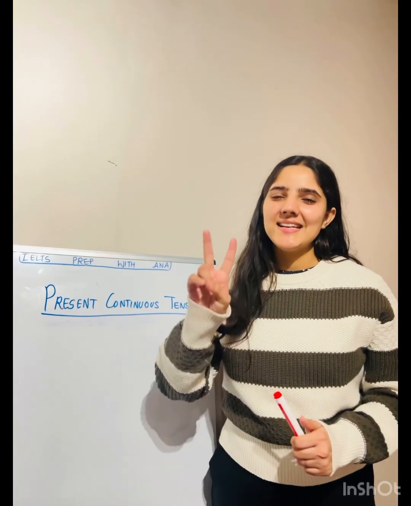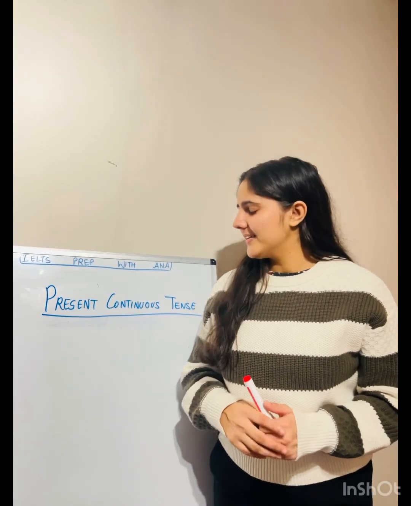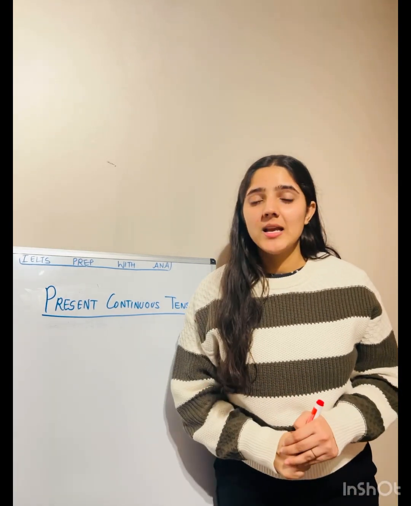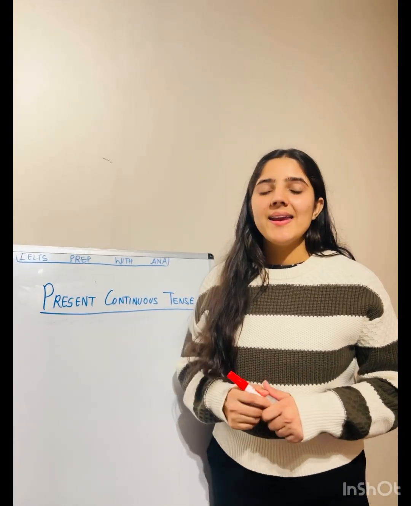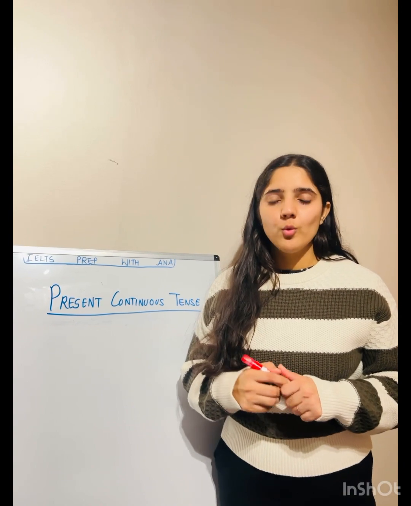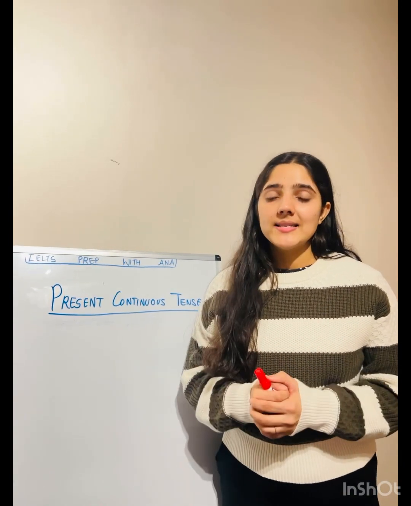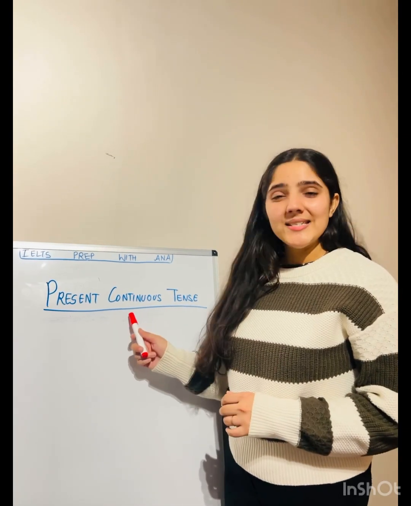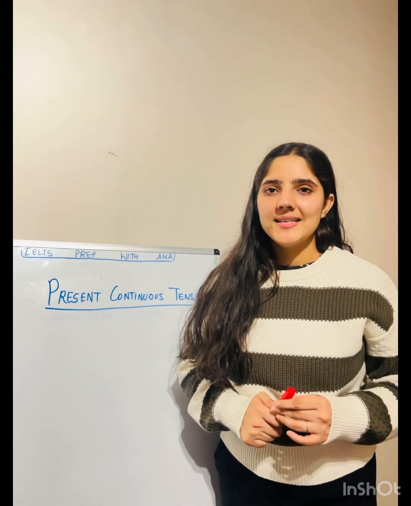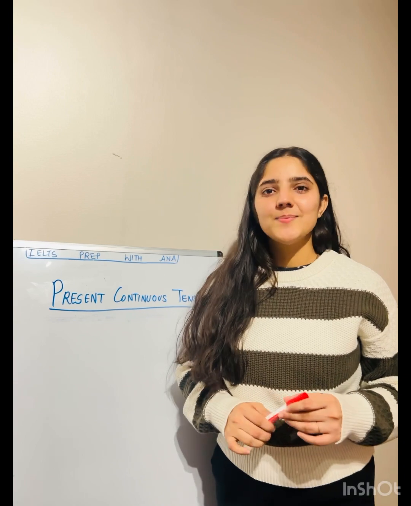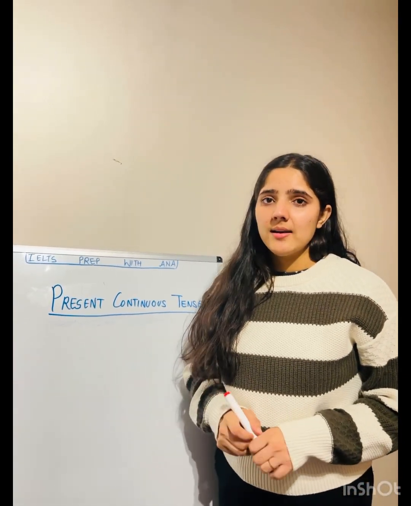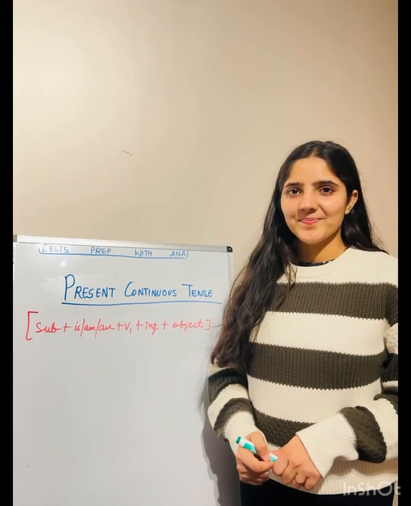Let's learn about the second type of present tense, that is present continuous tense. Where do we use it? So we use it when action is taking place while we are speaking. For example, I am teaching. We use these sentences where action is taking place while we are speaking. Let's learn more about this tense and let's see the examples of it.